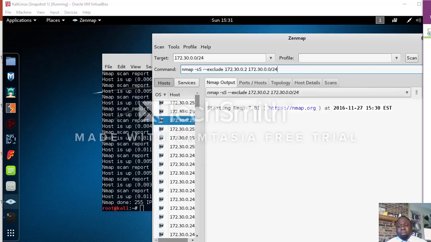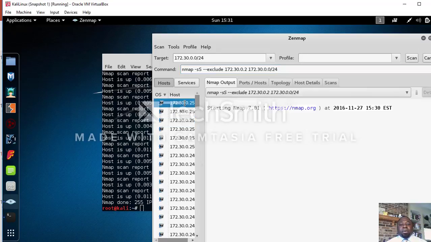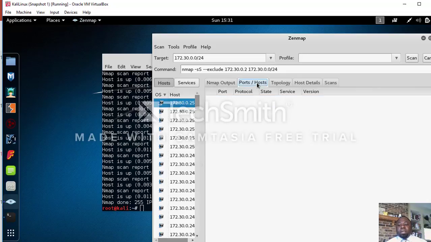So basically, if I click on the first one here, and then go to port and host, it's still scanning. It hasn't found any. So that is as much as I'd like to go.